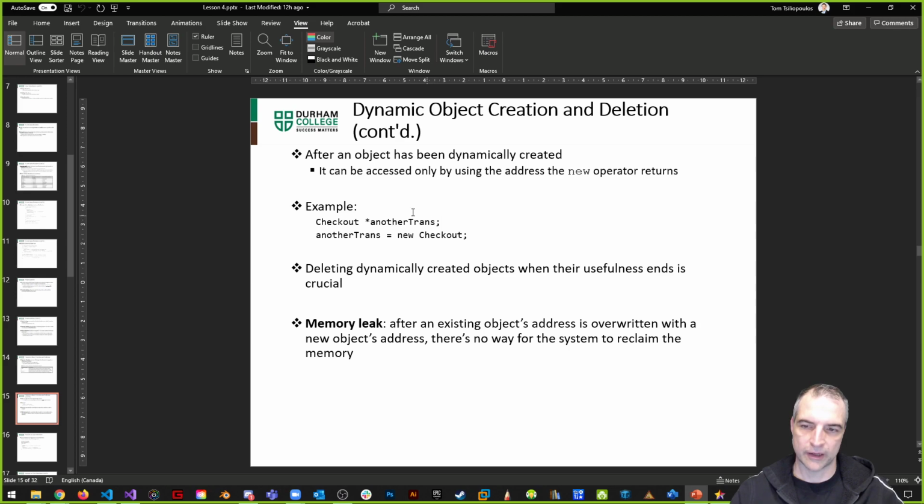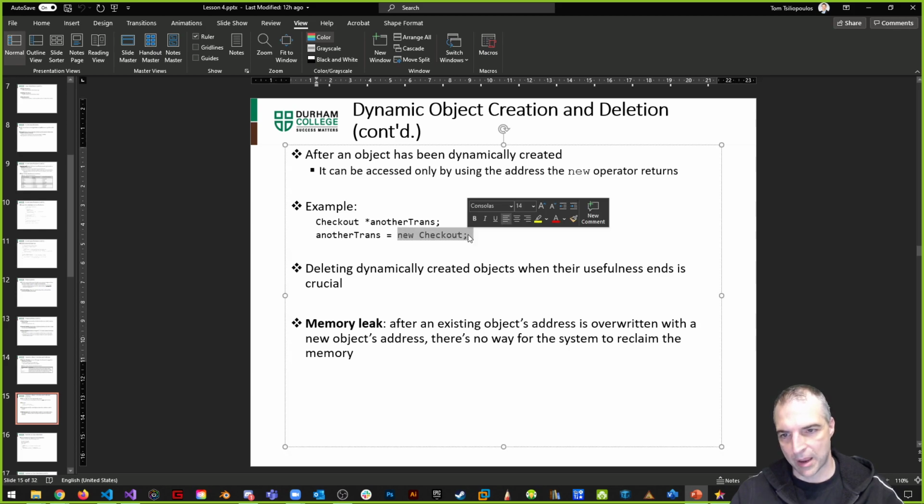Checkout is another transaction. Another transaction is equal to a new checkout, let's say if checkout was the checkout class. And I've allocated memory. I'm dynamically allocating memory for this type. We have that a lot, and it talks about the memory leak idea here. I'm going to go into more detail about memory leaks and what this is all about in another lesson.